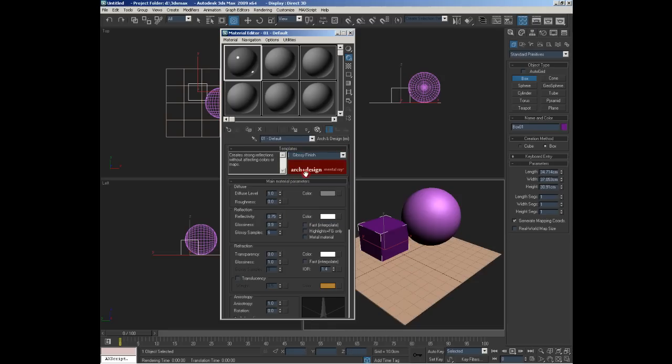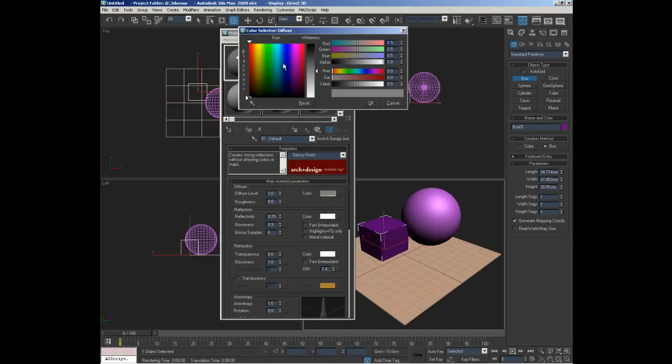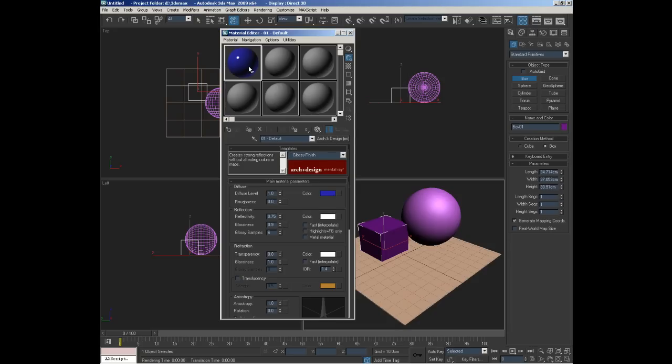So we go glossy finish, and then we can say okay, what kind of colour do we want our tabletop to have. Let's have a blue tabletop. So choose the general colour here and then how strong in this bar, and you can see that it's quite reflective. Let's give it a name. Let's put tabletop, and then let's apply that.